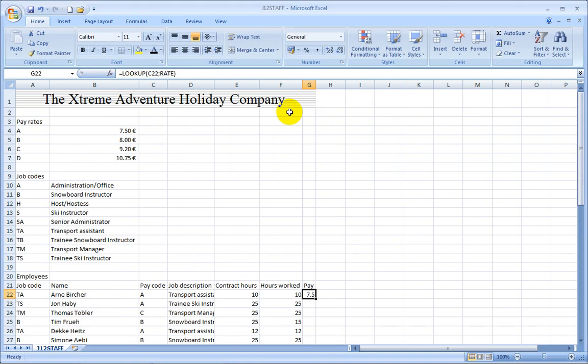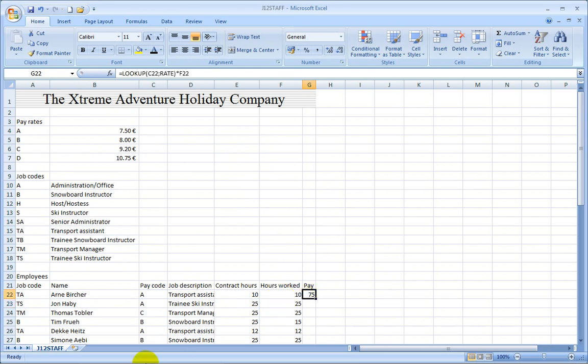I will press OK, go to the formula bar, and multiply it by typing the star symbol, then hours worked, and press enter. So 7.5 multiplied by hours worked 10 gives us 75.